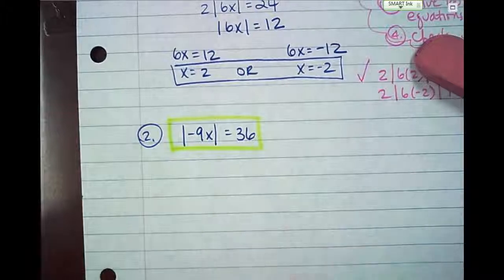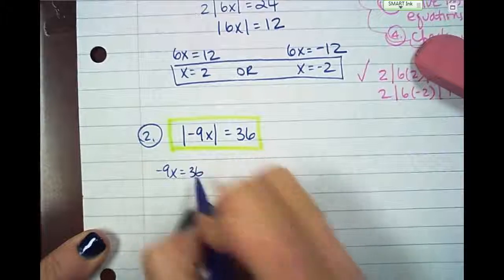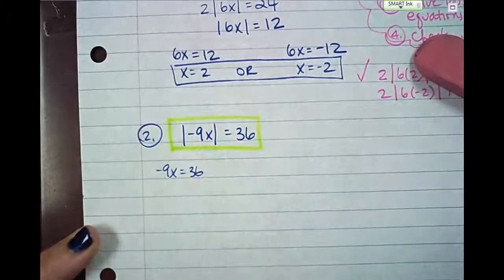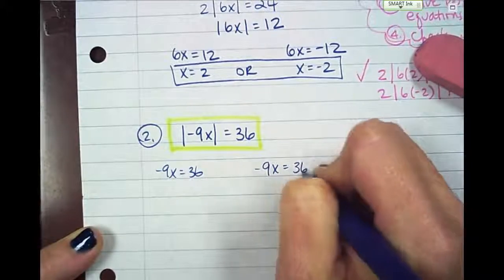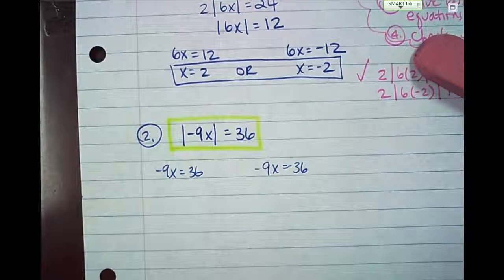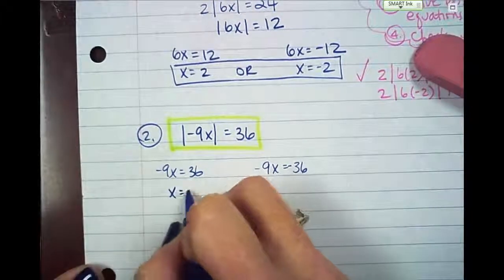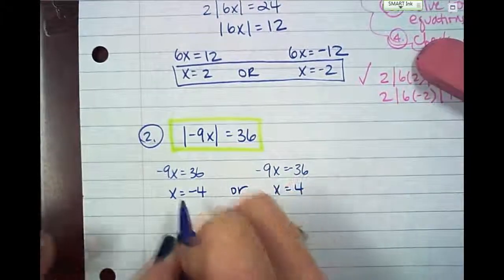Now, the next step is to separate them out, right? Because I know in my head the answer is 4, negative 4, correct? Where am I getting that from? I'm getting that because I know negative 9x gives me 36, which makes 4 work. And negative 9 times a number gives me negative 36, which is where the positive 4 comes in. So x is negative 4, and x is positive 4. Either one works.